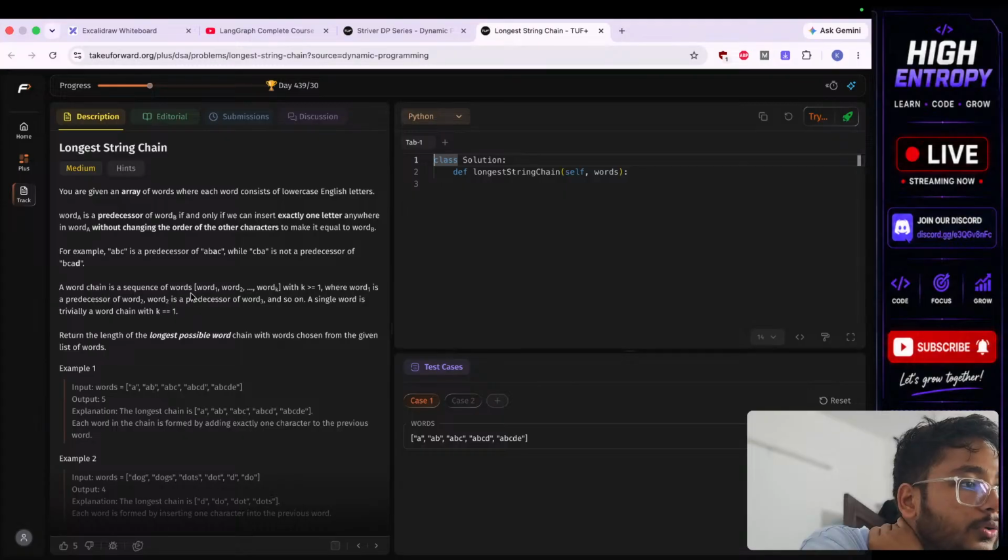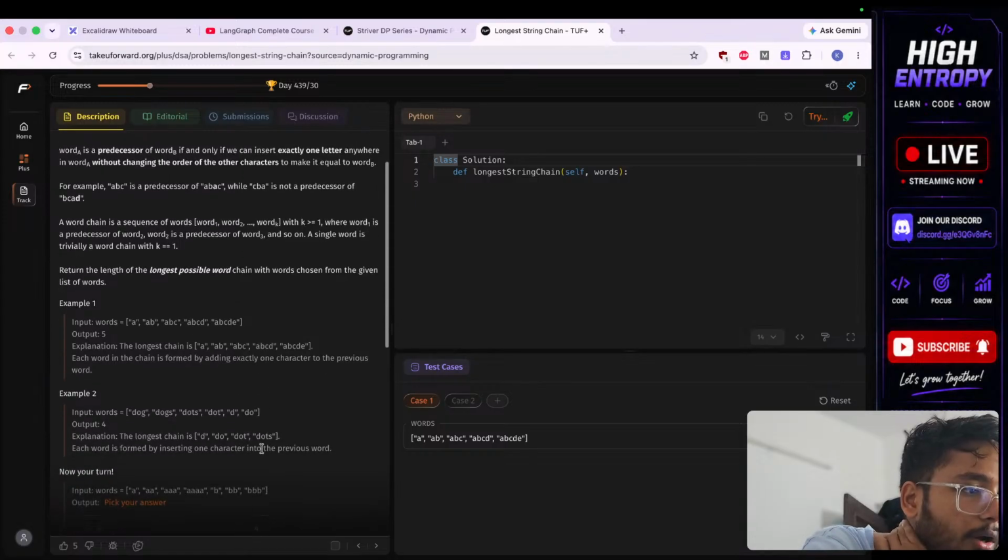A word chain is a sequence of words, word one, word two, to word k. I think this one should be wrong. Why would do come as DDO?